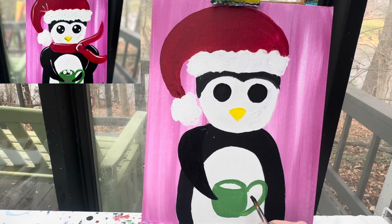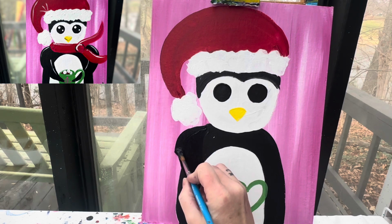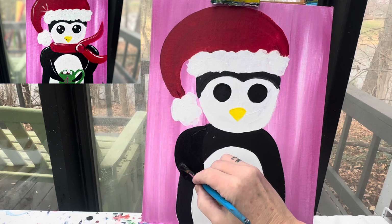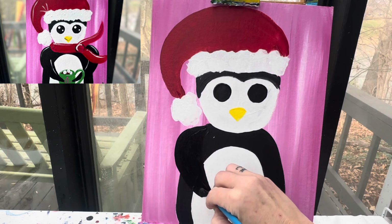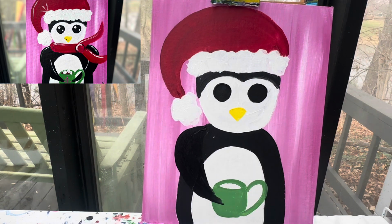Now my next one's gonna be the same, except in fact, I might make this a little bit bigger. Hang on, let's just make this arm be a little bit wider. I want it to be on the cup just a little more if I'm gonna make my two arms symmetrical. Perfect.